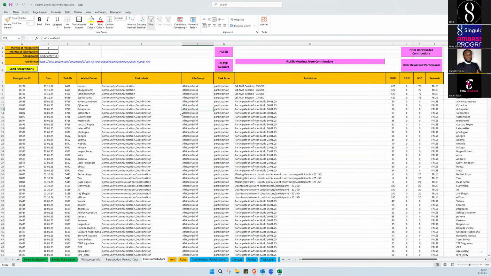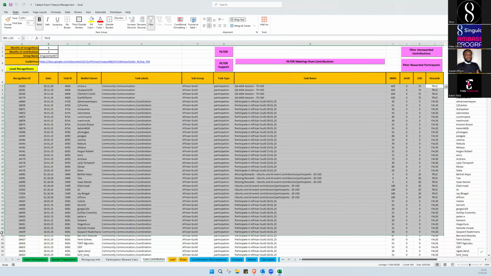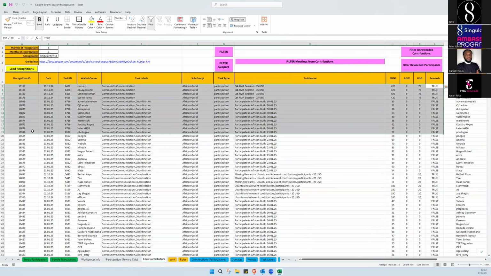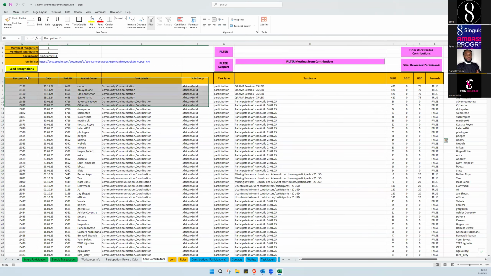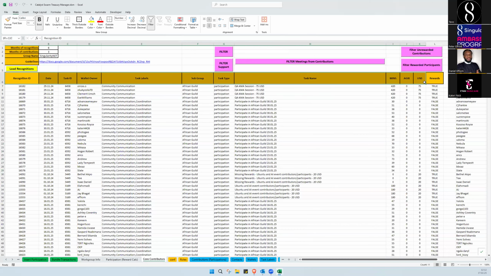If you see the screen, this is our treasury manager where we do all the transactions and all the imports. There's a new sheet called core contributors where you will see 2 tables. One is a table that reloads our contribution data in this sheet with less information, cleaning out all the unnecessary information.